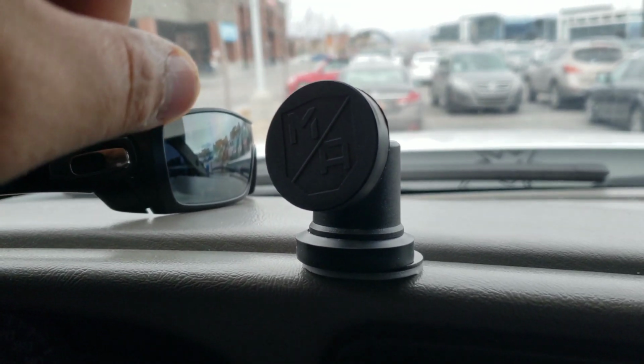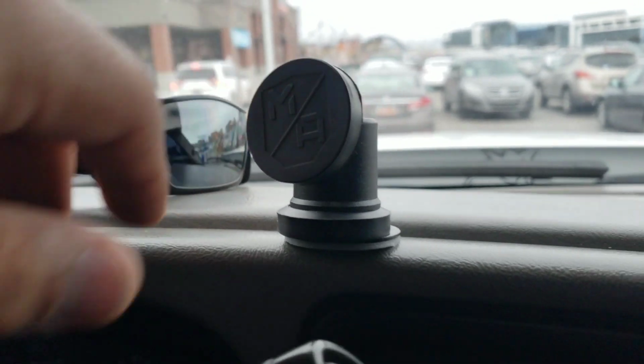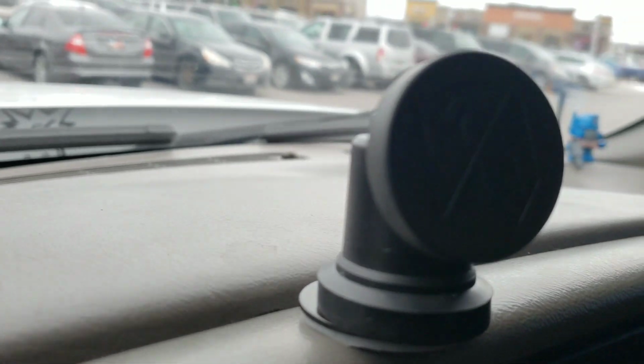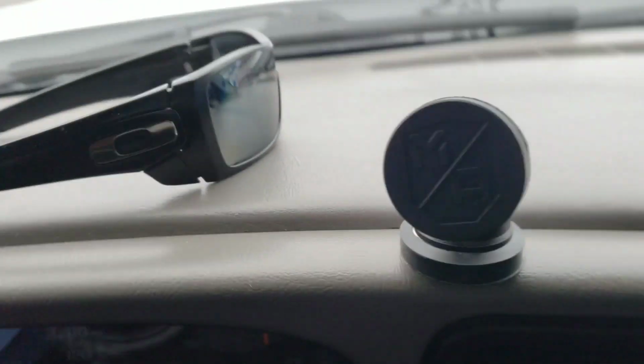I have loved this thing ever since I got it. I've only had it for a little more than 24 hours. Let's see if you can even get a good view on it. Come on. Yeah, it's too dark in here.